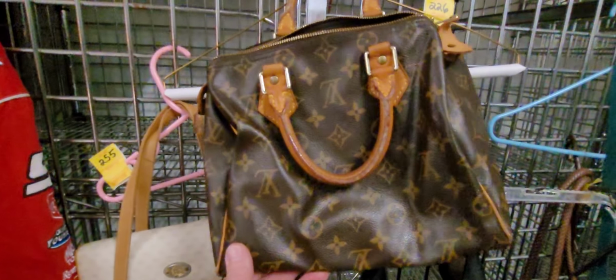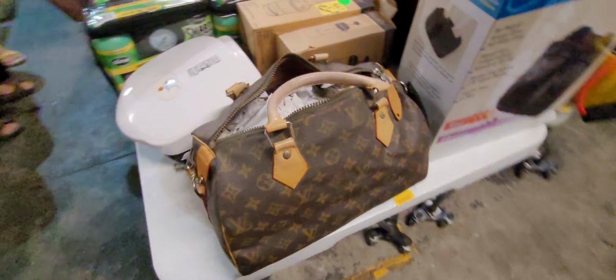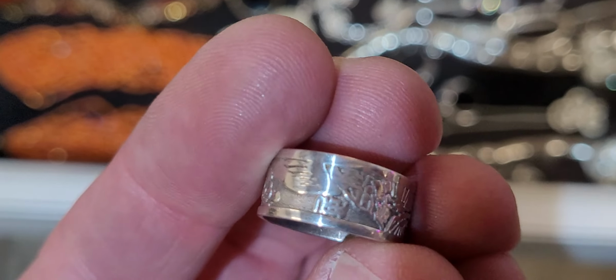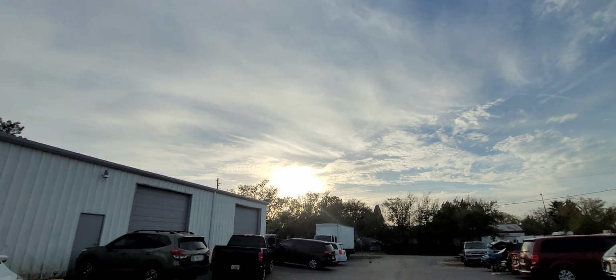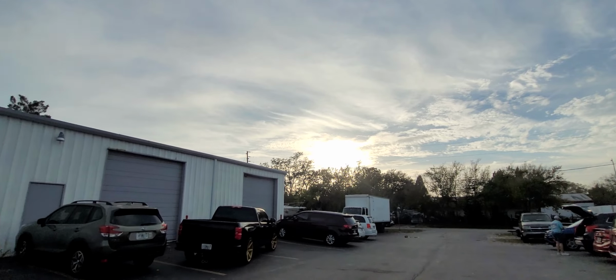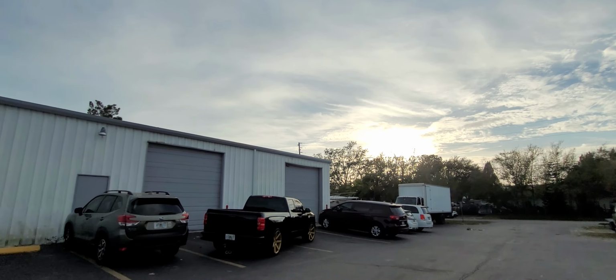So I want to try to go after this one. I want to try to go after this one. That's Gucci, Louis, the Fendi. And this one right here, 950 usually means 95% sterling. Okay, so y'all see all the purses that I'm after. It's going to be a long night. Oh my gosh, and the jewelry too.